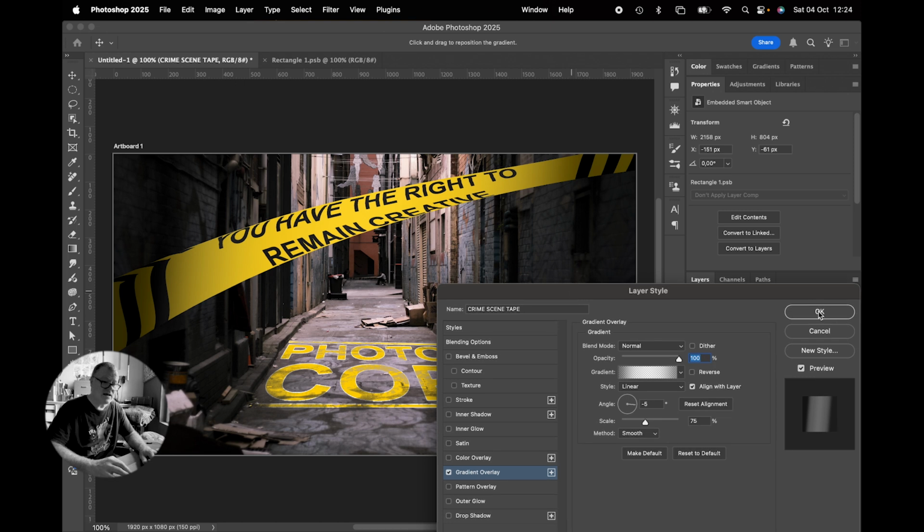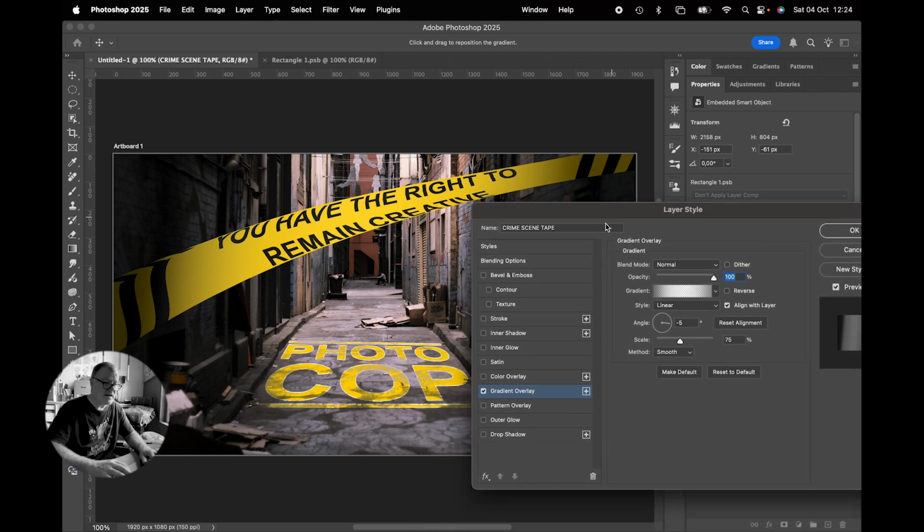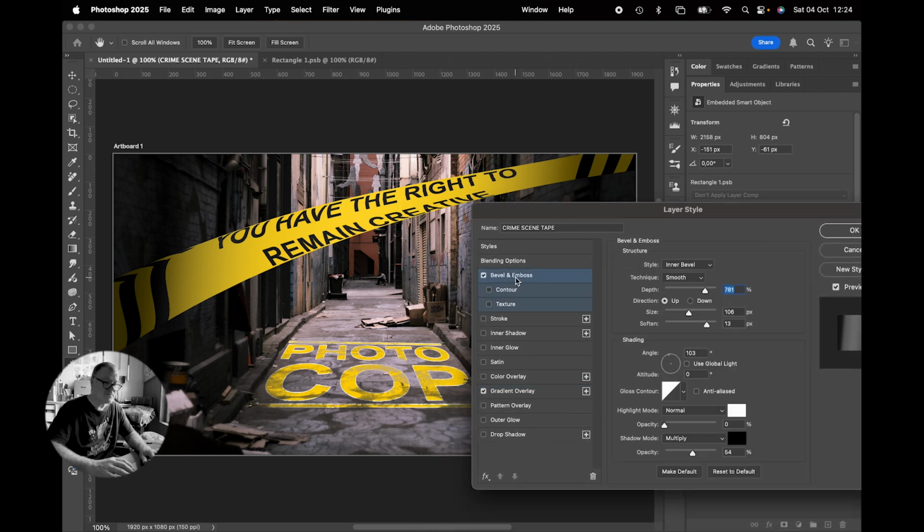and OK. I think one more layer style. So bevel and emboss, and I'm going to set the light above here, set the size up a little bit. Let's put it to normal.